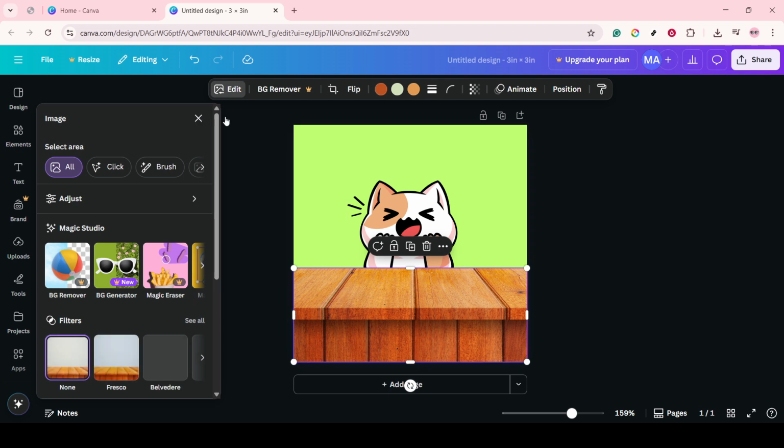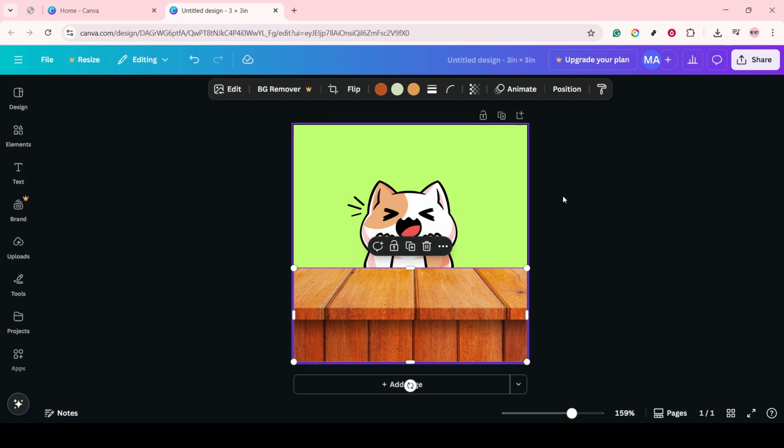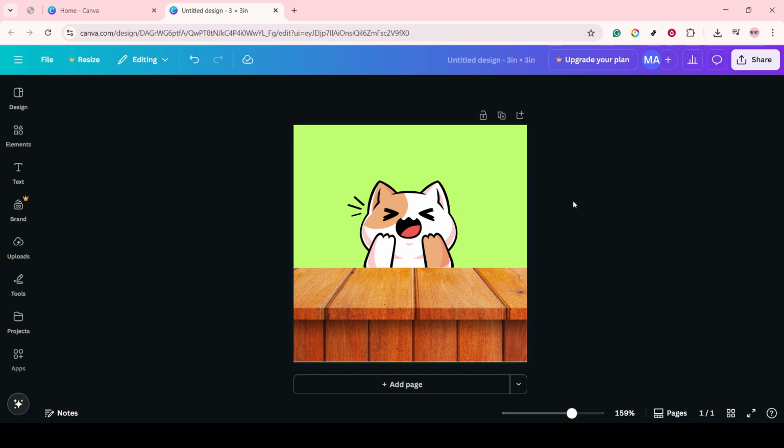And there you have it. With a few simple clicks and some creative adjustments, you've successfully learned how to invert colors in Canva. It's a nifty trick that can add a unique flair to your designs, making them more engaging and visually arresting. Try it out on different projects and experiment to see how inverted colors can transform your creative work.